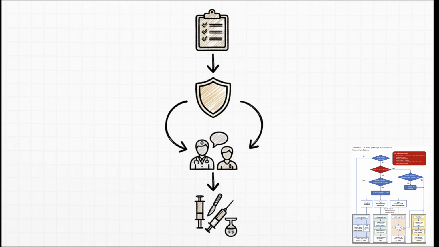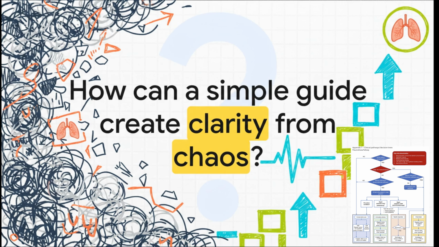It builds in a critical safety check, that 2-centimeter rule, before anyone does anything invasive. It makes sure the patient's voice is actually heard in the decision. And in the end, it guarantees the treatment isn't just a random guess, it's the logical, custom-fit conclusion to a really careful process. And that kind of leaves us with one final thought.